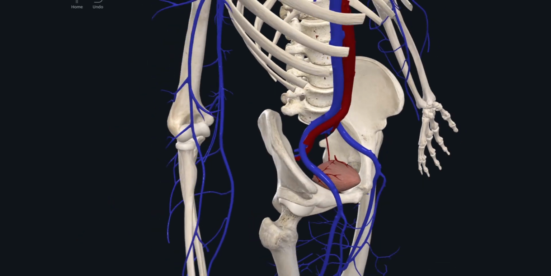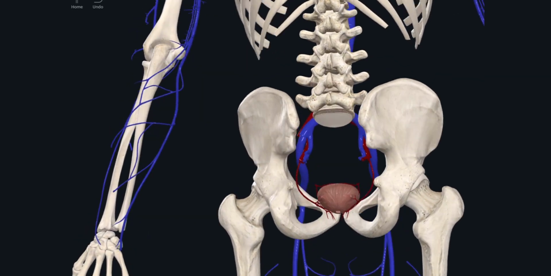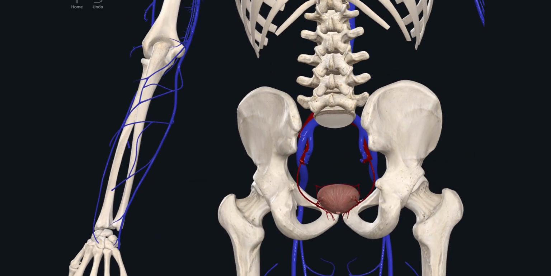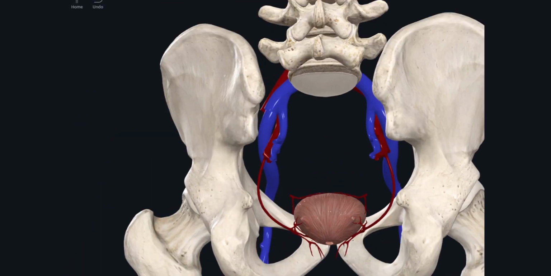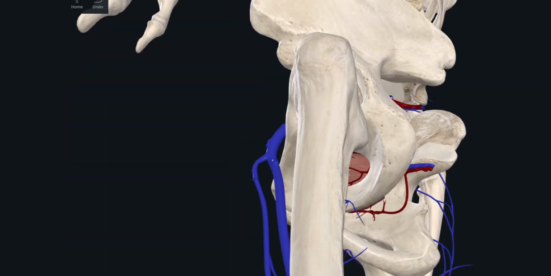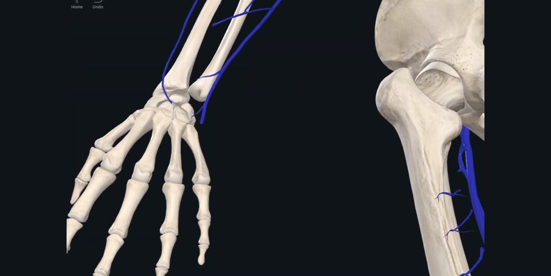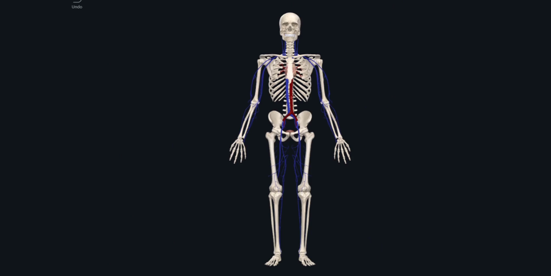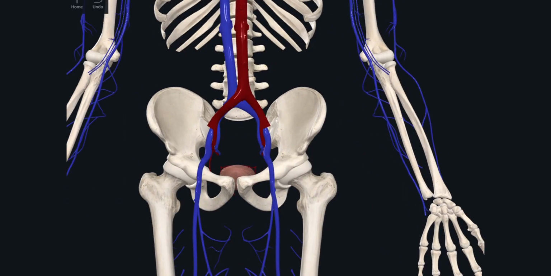Yeah, so that is the bladder right there, and those are the vesicular arteries, the superior and the inferior vesicular arteries. Superior supplying the head region, and inferior supplying the apex of the bladder. And that being said, that was all about the supply. You see, that's the internal iliac vein and internal iliac artery.